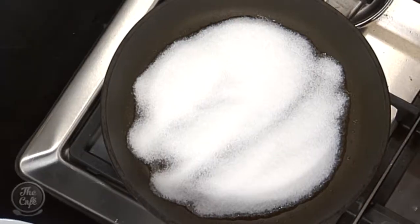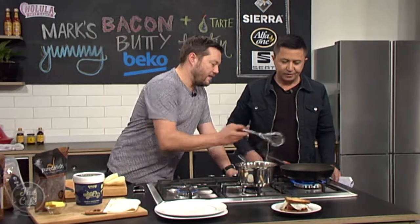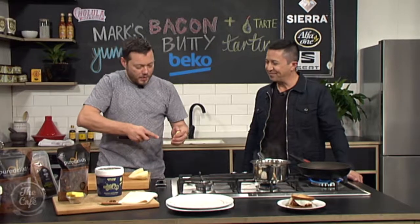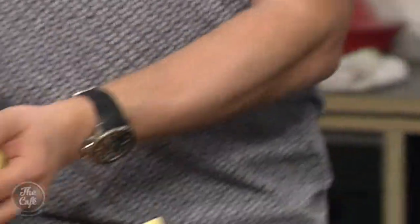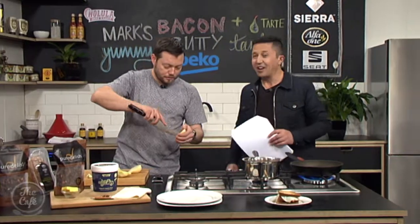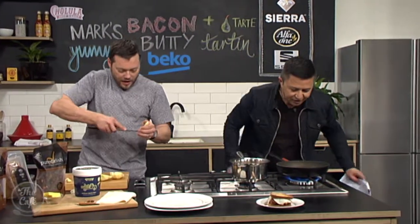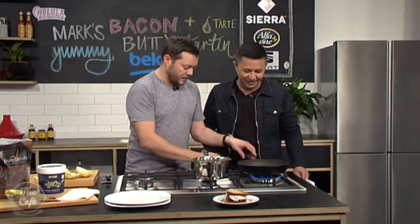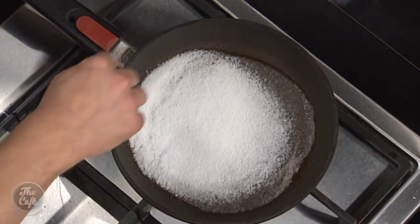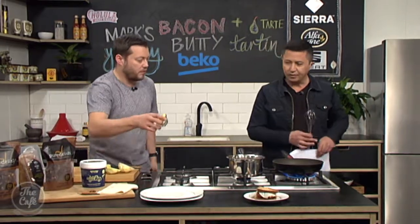We started off by putting some sugar in a dry pan and we're going to caramelise that. Just let it melt and give it a light stir — don't stir it too much at this stage. We're just going to peel the pears, cut the tops off, and scoop out the little seeds. Ideally don't do it with the tip of your knife because if you slip it's dangerous — a little melon baller is really good. You can see the sugar melting now — it's going to melt underneath. We're looking for a nice light blonde caramel. Then we've got a little bit of butter to whisk in.